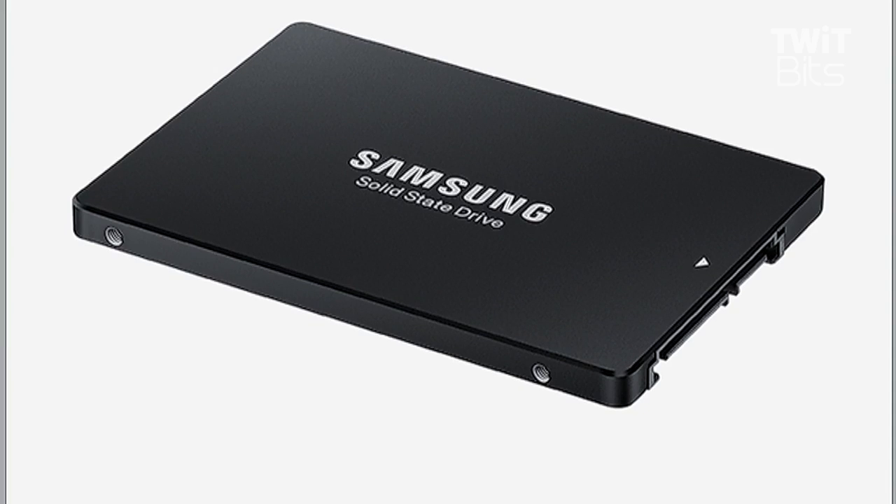A few weeks back, Samsung released 2TB models of the 850 Pro and the 850 Evo. So that was the thing — we hadn't seen 2TB squeezed into this form factor for consumer before; there were enterprise parts that did that. But I haven't seen a 4TB enterprise SSD that was that thin. Usually they have folded-over PCBs, where each PCB has flash packages on both sides, doing everything they can to squeeze as many packages as possible for higher capacities. When we looked at the 2TB 850 Evo, we noticed they're just stacking more dies within the packages — there's still not that many packages, enough room to double it and do a 4TB. That was my thought just two weeks ago.